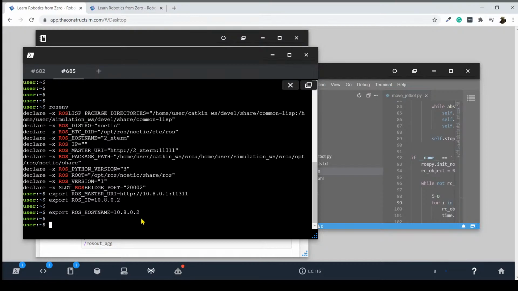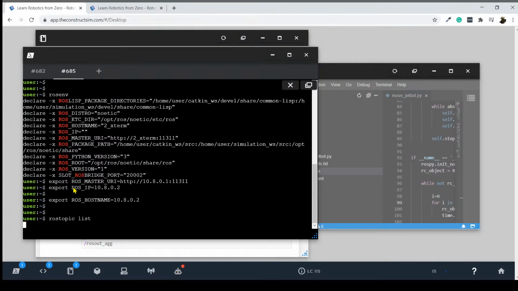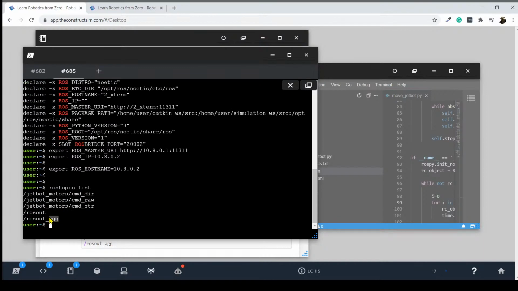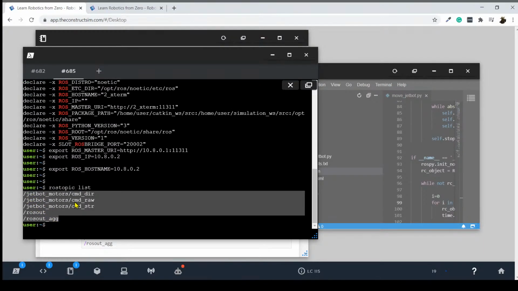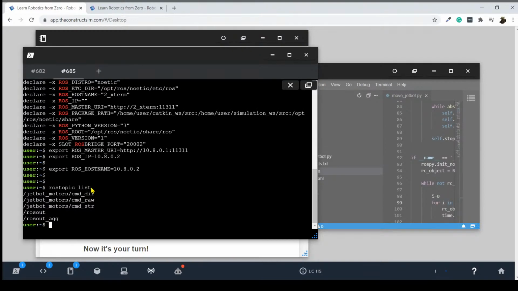So now that I have set up the environment variables, if I execute again the rostopic list command, I am able to see the topics of the Jetbot robot. So now I have been able to check that my connection to the Jetbot robot has been done in a correct way.